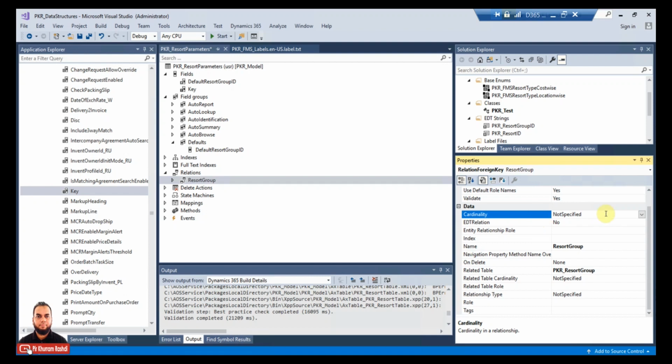So in the cardinality we can have 0 and 1 here. Either the parameters exist or they do not exist, but if they exist they will only hold one single record. So that's why 0 and 1, and the related table cardinality will also be 0 and 1.